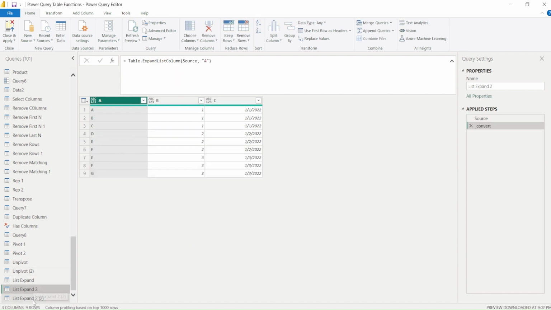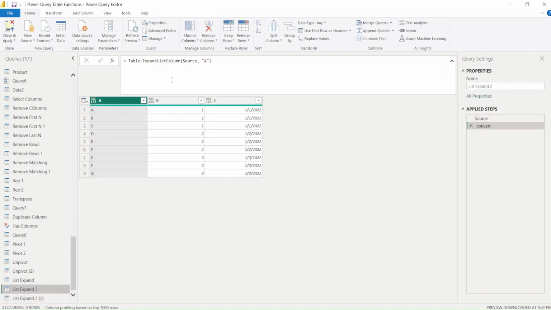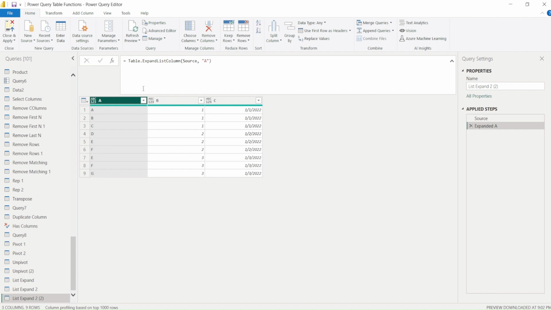Now, how does Power BI do it? We now got it done using the code. You can see the convert code here. This was the table, and this was the convert code. Now let's go here and try to expand it using the menu, Expand to New Rows. Table.ExpandListColumn is the step which Power BI also takes. So now we know how this has worked.